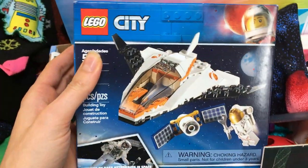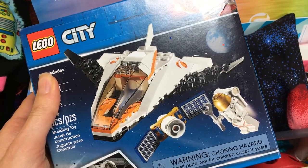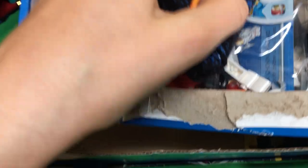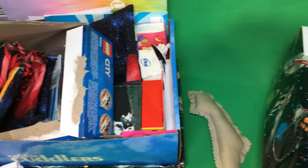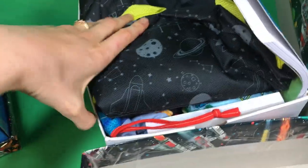I have to tell you, I'm half tempted to keep this for myself — a super cool space Lego set. My first big Lego set was actually a space shuttle, and space was a big part of what I played with. I opened it up and put a bag inside to keep the Legos in, along with a Dollar Tree brand base plate. I might put a couple more things in there to get everything to fit. That's the five to nine girl box.